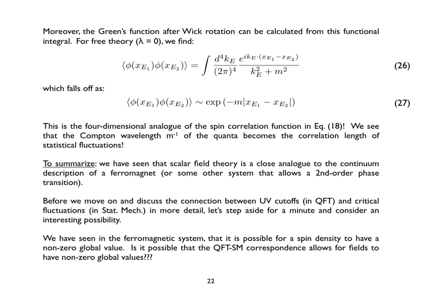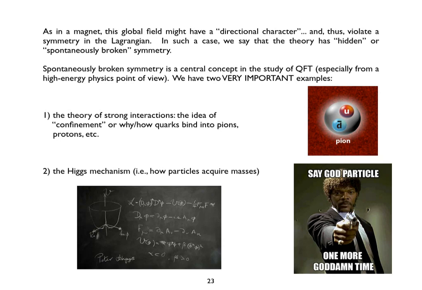So we have this tight connection, and what we've seen through this Landau type of analysis is that through these second order phase transitions you can go from boring old parabolic type potentials to potentials that have non-zero minima, right? And so what you can ask is, well, we've got this correspondence. Could something like that happen in field theory, in scalar field theory? And it turns out that the answer is yes.